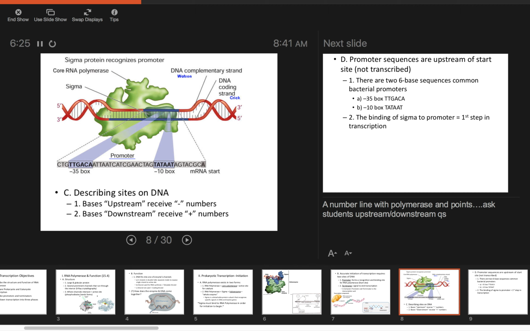So there are certain sites on the DNA, like I said, that code for the promoter. In prokaryotes, it's usually called the minus 35 box and the minus 10 box, or the TATA box. So like this region right here is the promoter that the core RNA polymerase recognizes, and then sigma will come in and latch to it, and it fits perfectly with the sigma, and then it starts to transcribe it.